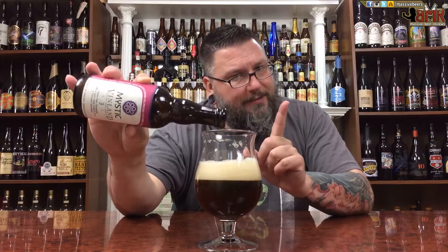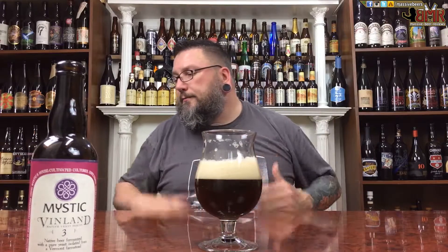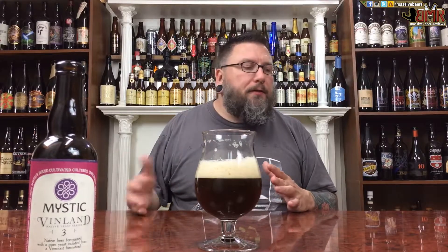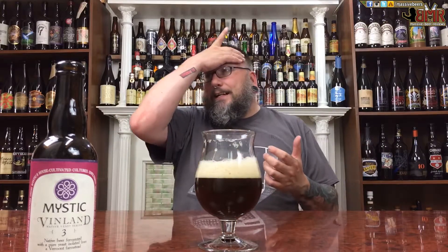Mystic Vinland 3, Belgian-style double brewed with a cultivated yeast from a farm. For me, Belgian beers — it looks like in the United States, a lot of US-based beers are really hop-driven. You have a lot of hop influence — citrus hop, pine hop, tropical fruit hop — all these hops that bring flavors. It's a very American thing to have hops drive the flavor. Belgian kind of flipped the script — it's a very yeast-driven style of beer, whether it be Belgian strong darks, doubles, triples, the whole nine. It's very yeast-forward. So with this trying to be a double but using a yeast that just doesn't really work for that kind of beer, that's what kind of makes it not hit the mark.